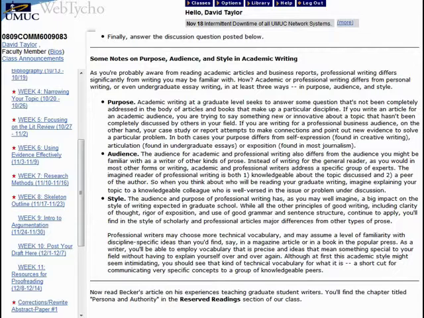Your purpose, of course, is to answer your initial research question, and the style, you guys are absolutely fine whenever it comes to your style. I like everything that I have seen in your style. I just want to remind you that technical vocabulary is fine whenever it is justified.